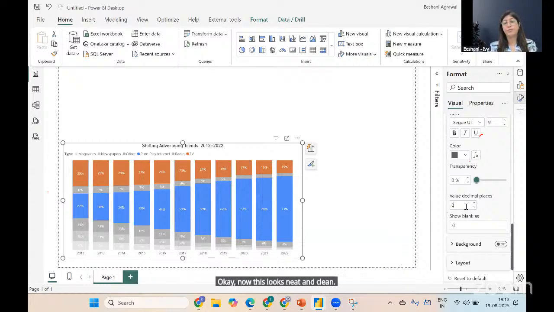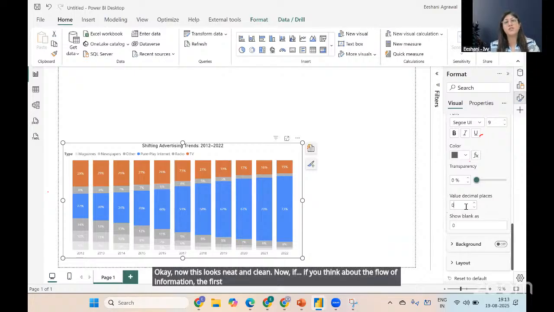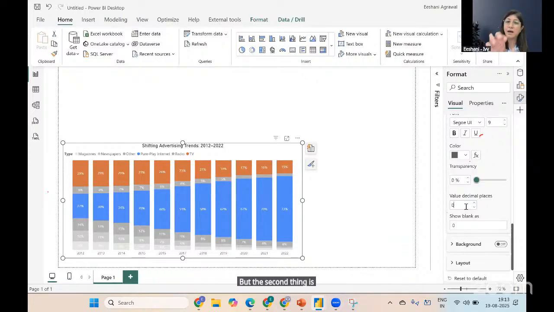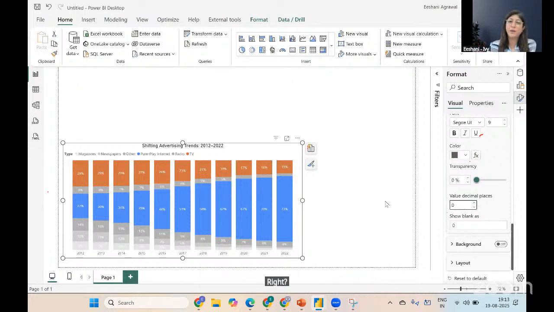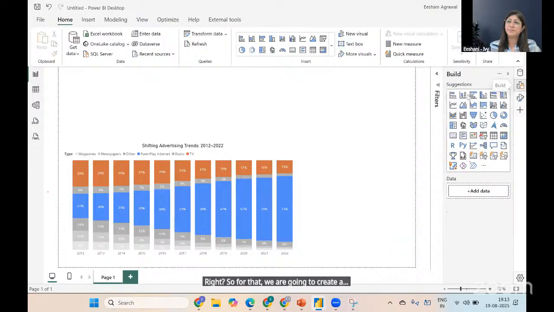Now, if you think about the flow of information, the first flow is showing the shift in the trend. But the second thing is, since this is an upper level, this is a category, what is going on inside this category, right? So for that, we are going to create a donut chart.